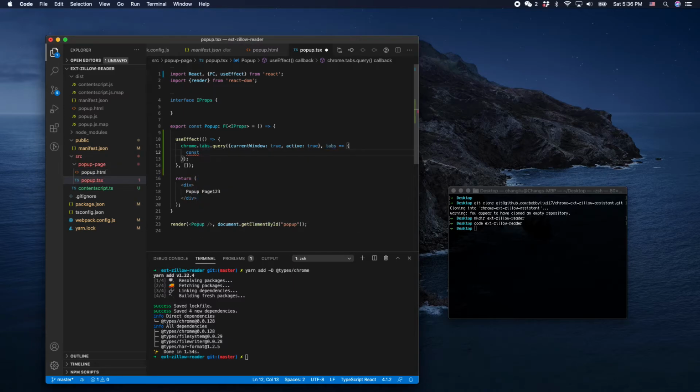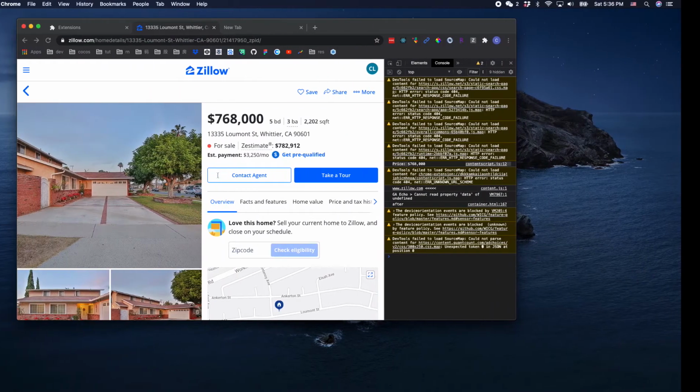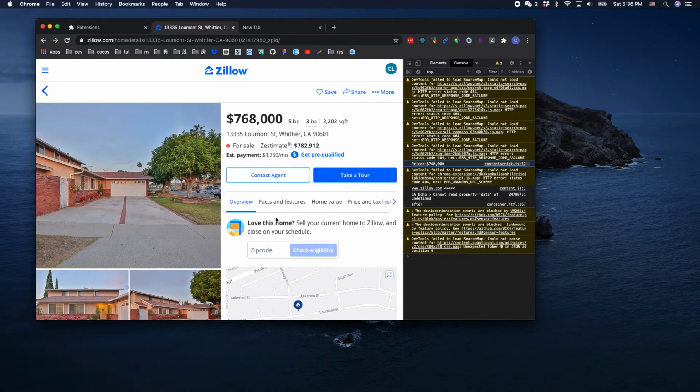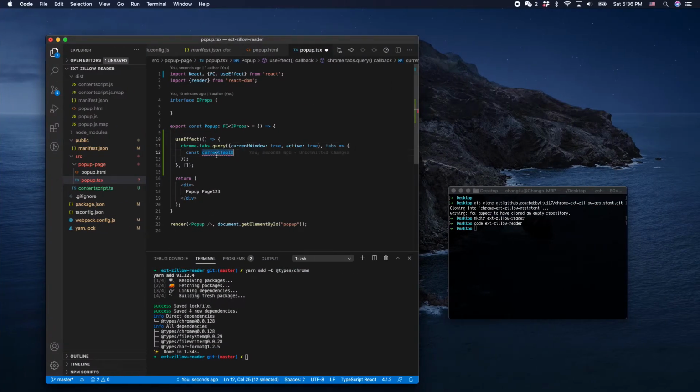And the way we get the current tab ID is so that we can locate this page and trigger the reading. If we get the ID, we know which page to read. So first we'll need to check that the length of these tabs is not equal to 0.